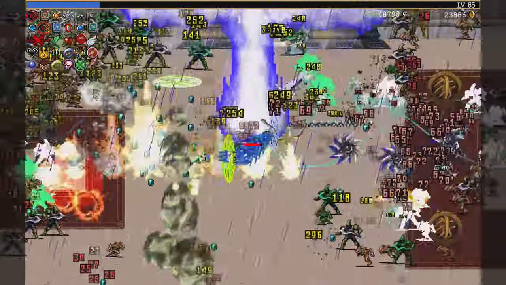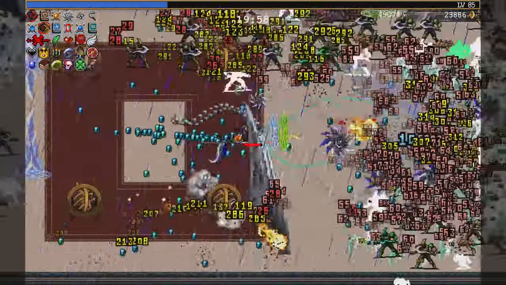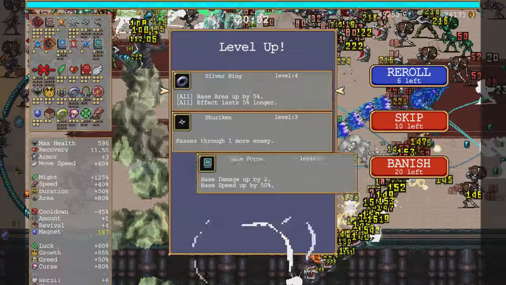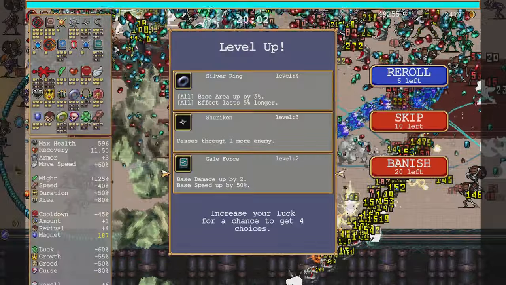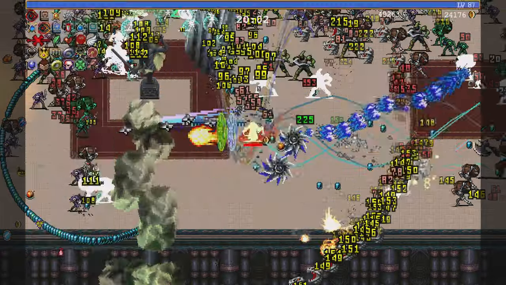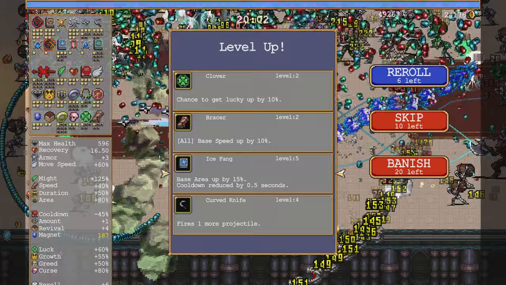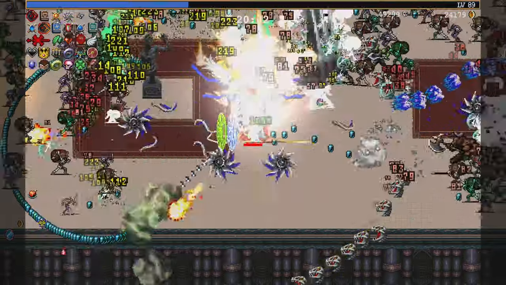Especially with more wing action. And if I can speed break through the walls, that would help considerably with it too. Ice Fang won't evolve because I do not have Spellbinder.